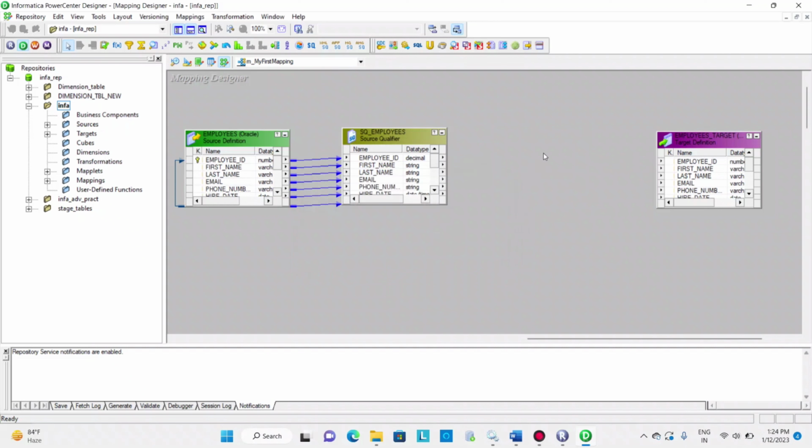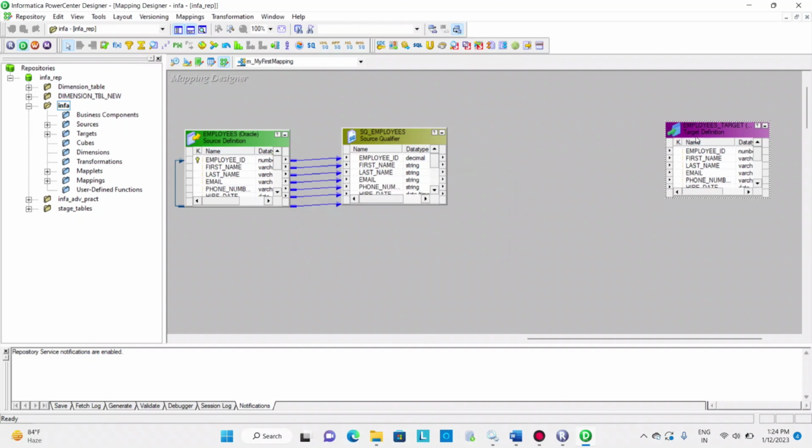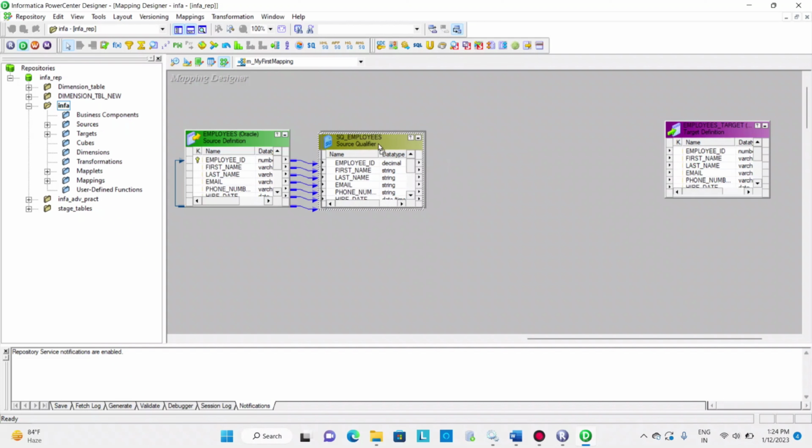Then we will go to the Designer. Let's open our folder, that is info.